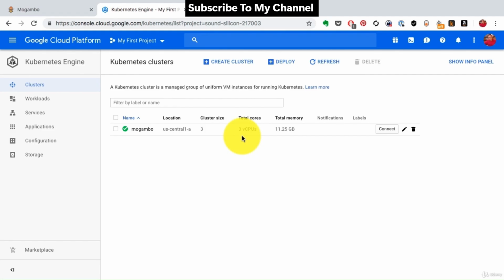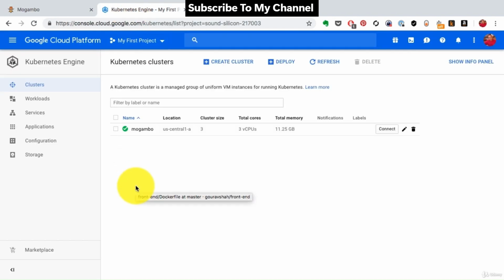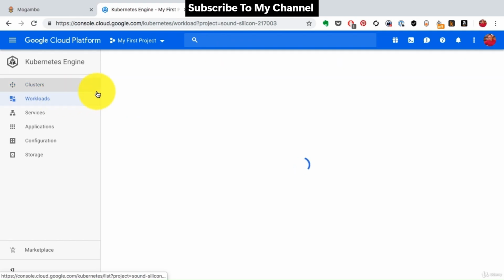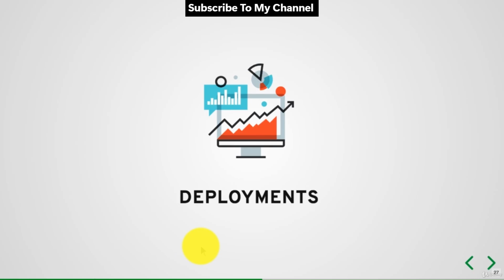In the previous video, I demonstrated deploying an application, that is the front-end application, on the Kubernetes engine by Google. We already have a cluster created and then the workloads defined, along with the service which exposes this application using a load balancer to the outside world. Now, I'm going to start showing you what happens in the background, what's behind the scene, and what are the primitives that Kubernetes creates and what does each of that mean, starting with deployments.